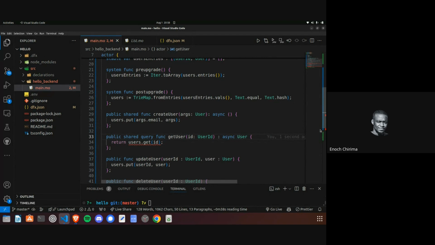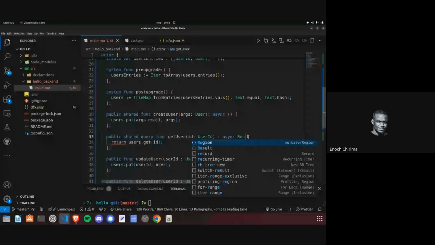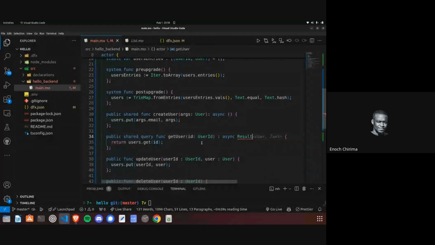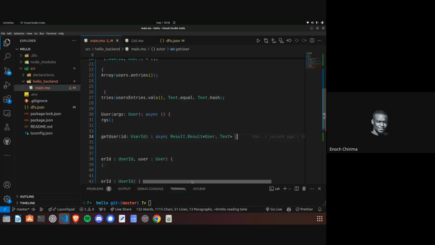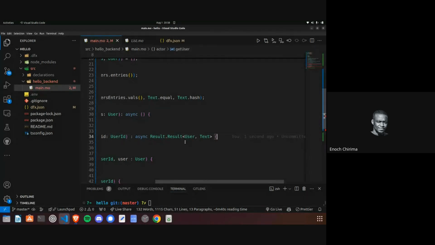So we introduce the result type. The result type is available to us from the base library. If everything goes well, the first value is the okay value.